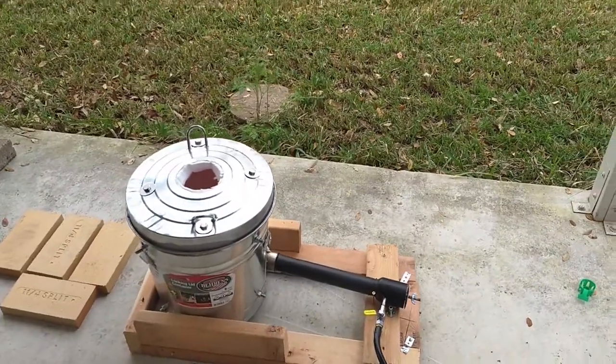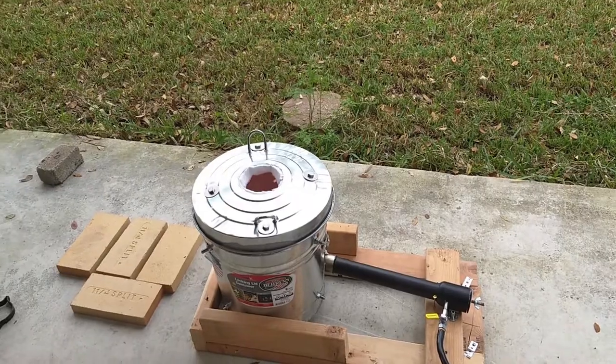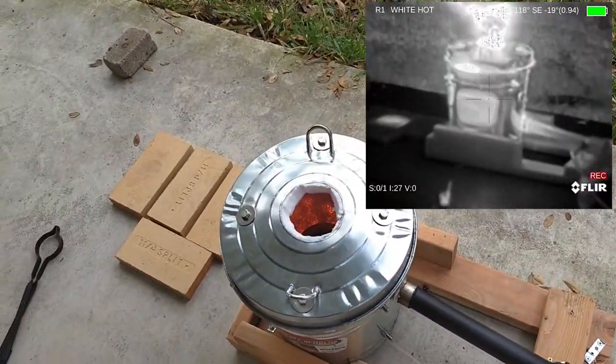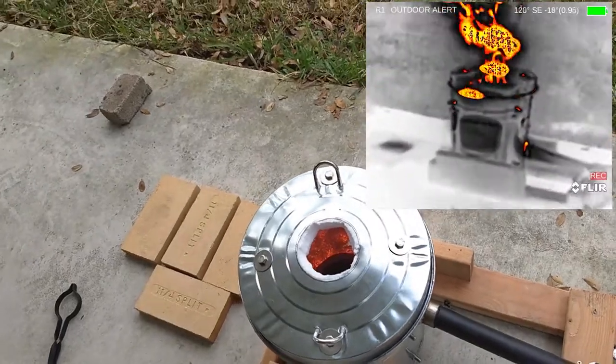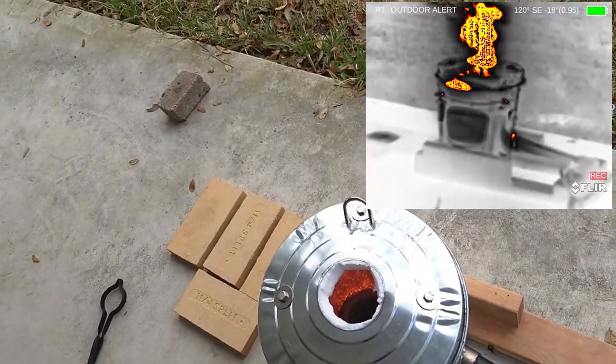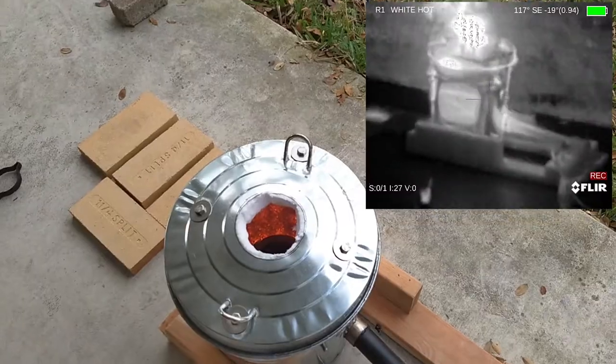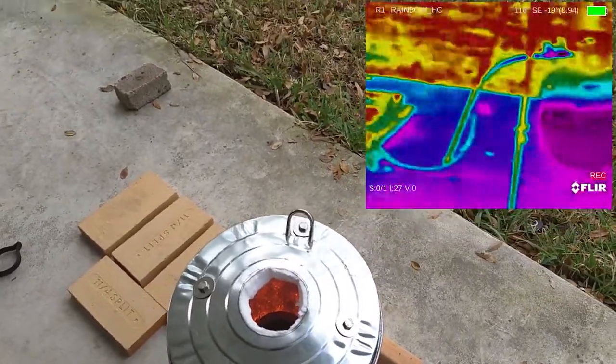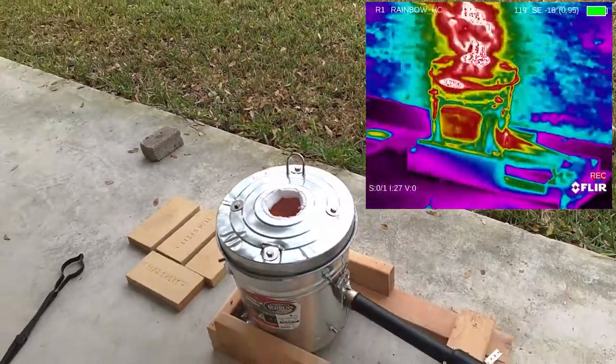Quick status check update. I've been running this for about 5 minutes. I've got some good thermal infrared of it as well. As you can see, the inside is nice and toasty, but the crucible is just now glowing. Can't really see because it's daylight out here. But yeah, we're going to let this run for another 10 minutes, and we'll get back to you in a bit.